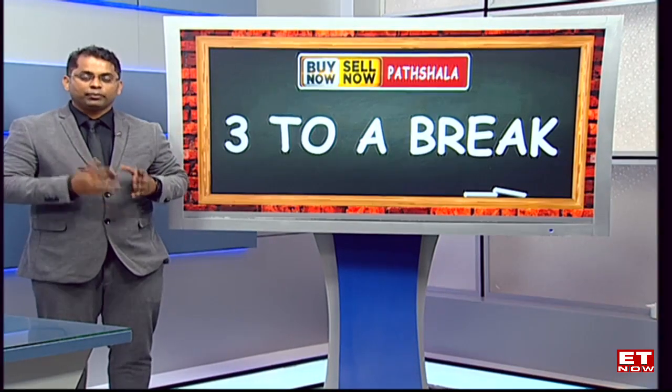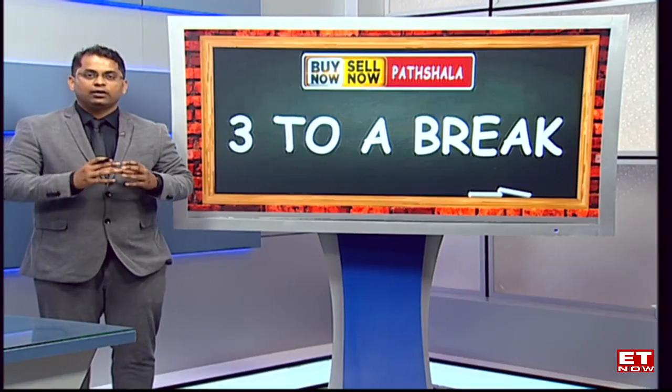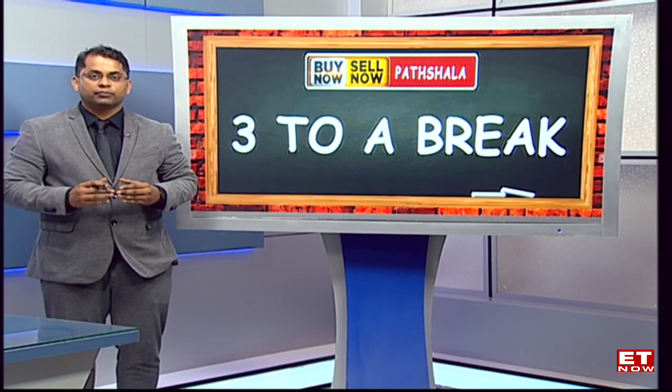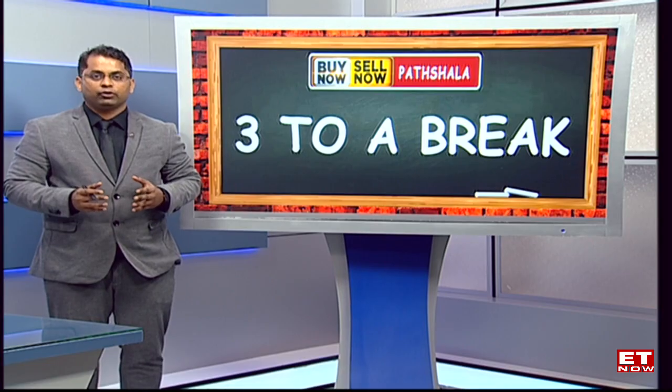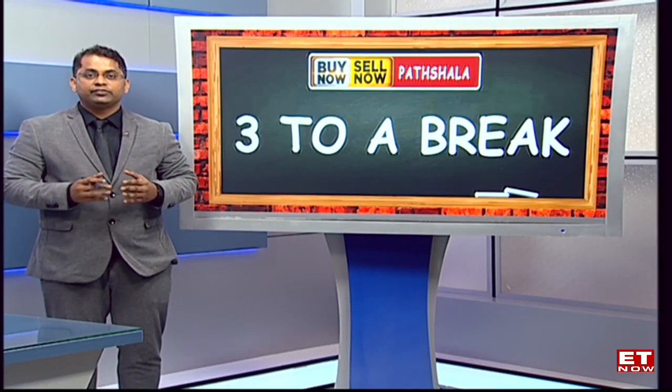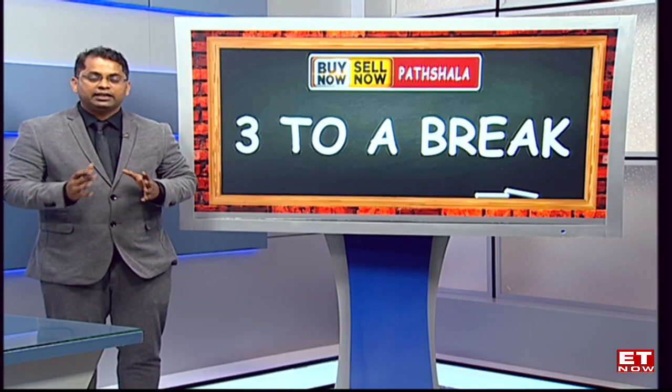Now, the topic for today is 3 to a break, which means how 3 important candlesticks, when the formation happens, for particular stocks or asset classes, lead into a very strong breakout or breakdown. In fact, many times we've seen trends reshaping themselves when we see such a 3 candle consolidation.